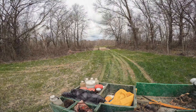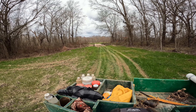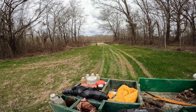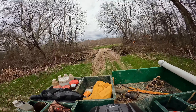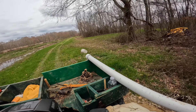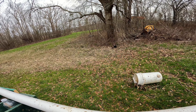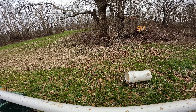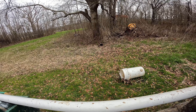All right trappers, at one of the bridges I cross over I got this bucket set. I had a flag on the duck lake but that bucket was facing the other way when I set it. On the long chain we'll go see what we got. It's a stinker - a lot of them are running that solid black on the back with a little white on the head and a little white on the tips of their tails. That's like the fifth or sixth one I've got like that. Anyway we'll get him popped and reset it - tomorrow's my pull day.